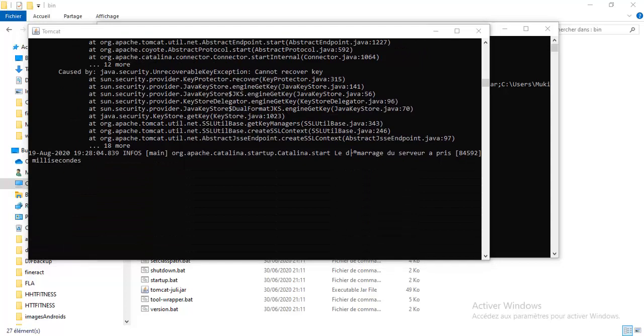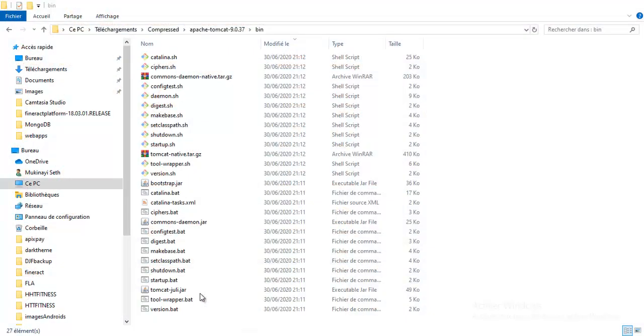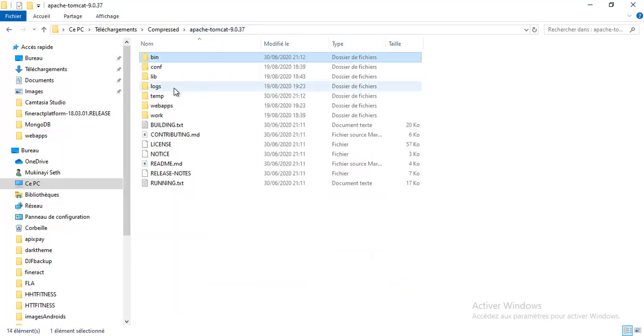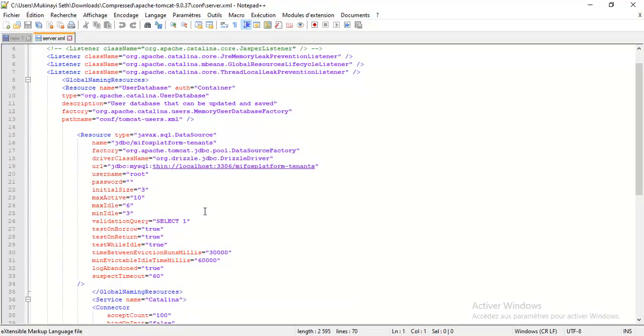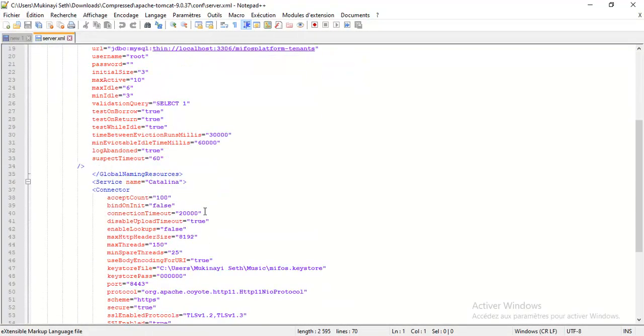In my configuration file, let me see if there are some problems I need to set up. Server.xml, open this up. When I come here, yeah, I think it's my first key store, and the password was three times six.